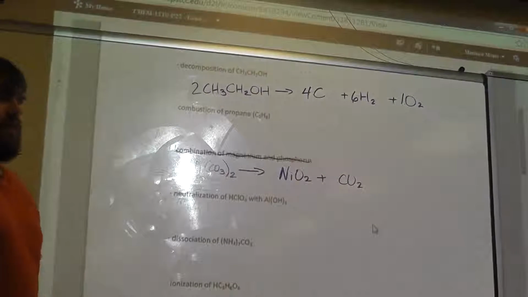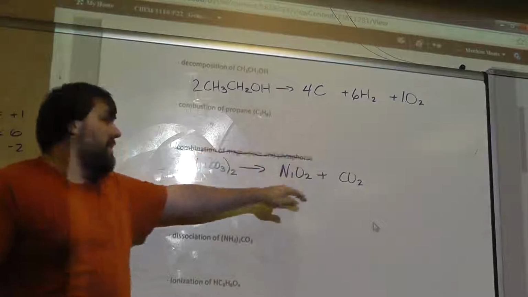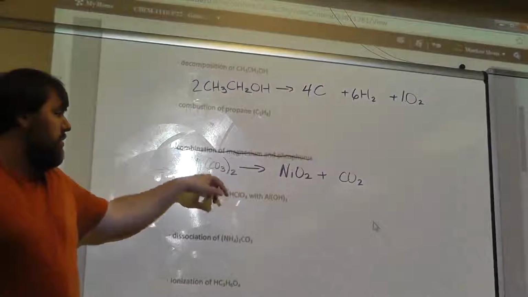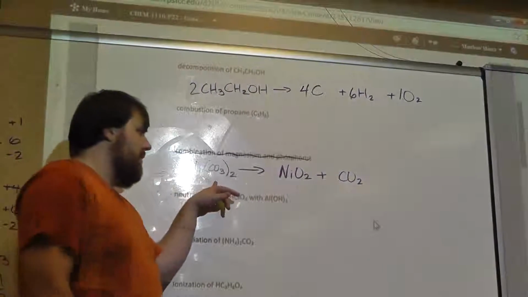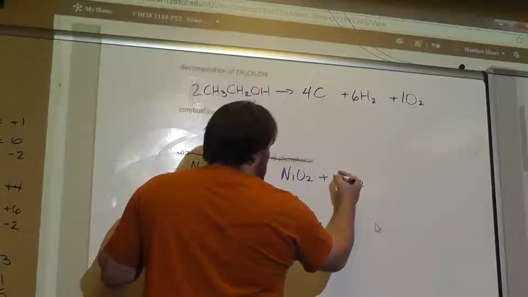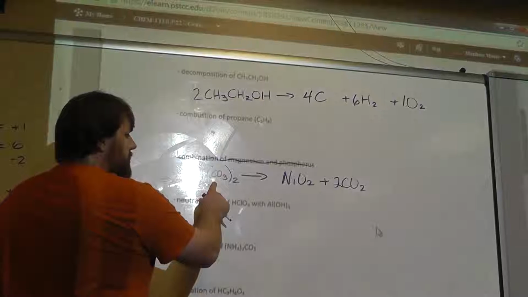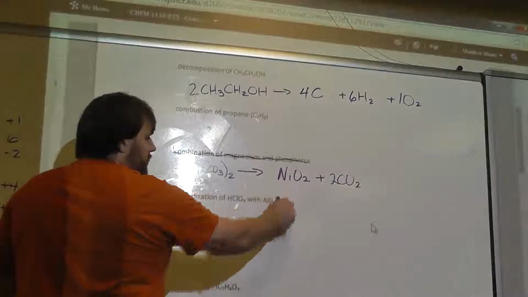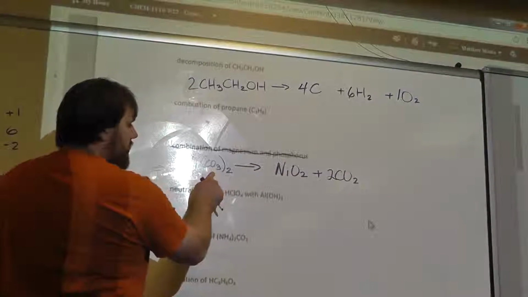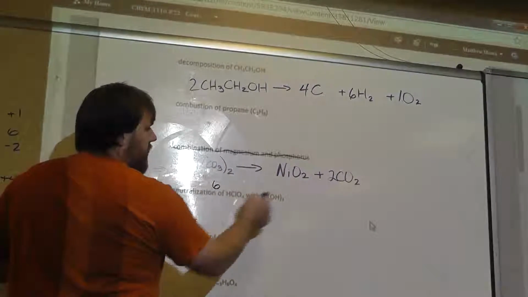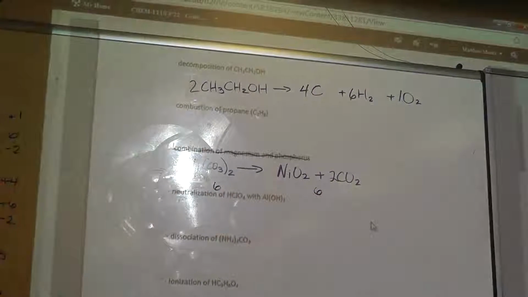Everything else from here on here is just balancing it. He's already given you the product, so you don't have to react them down to elemental form. You just need to balance. Okay, 2 carbons on the left. Does everybody see that? I need 2 carbons on the right. So I need a 2 in front of the CO2. So that takes care of my carbons. I already have just 1 nickel. Did that fix my oxygens? Well, I've got 3 times 2, so I've got 6 over here. I've got 2 and 4, so 6 over here, so that fixed everything.